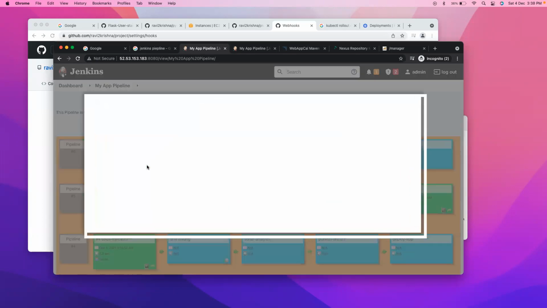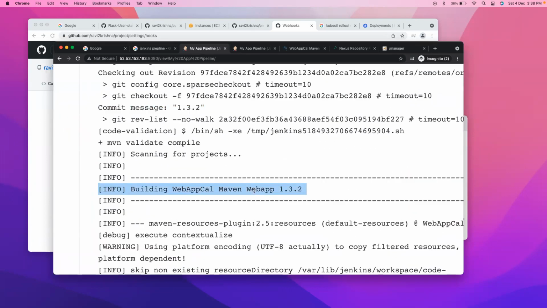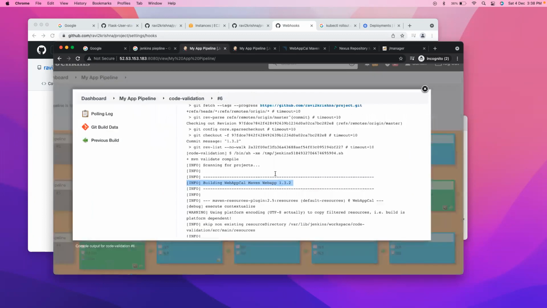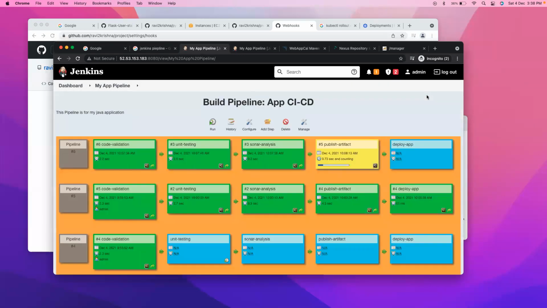Now you see unit testing, and if we go ahead and verify our changes, yes, it in fact picked up our 1.3.2 version. And now you see, guys, it goes all the way without any kind of manual intervention. Unless your build steps are getting changed, or you're adding any kind of new mechanism or new step within your build, you need to go ahead and add those things. But as of now, all the changes are going to be picked up. Okay, now this looks good, fine. For understanding purposes, it's a better approach to follow up and see how the pipelines actually work in the first place.